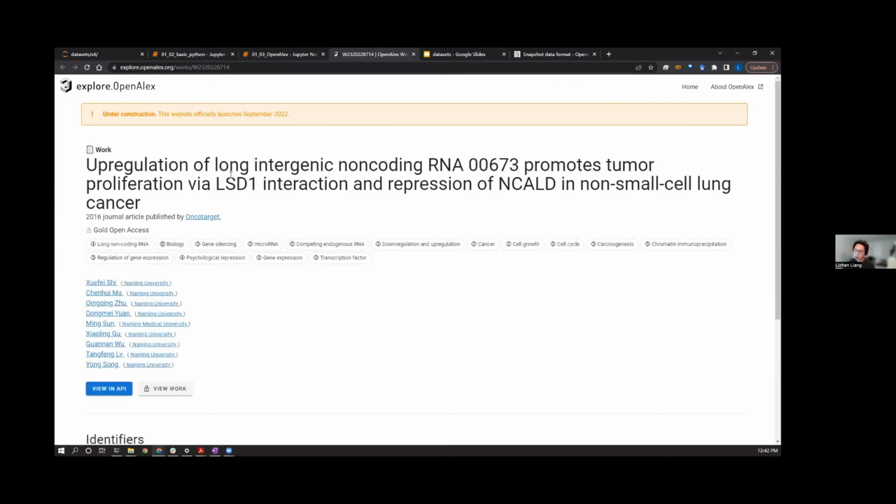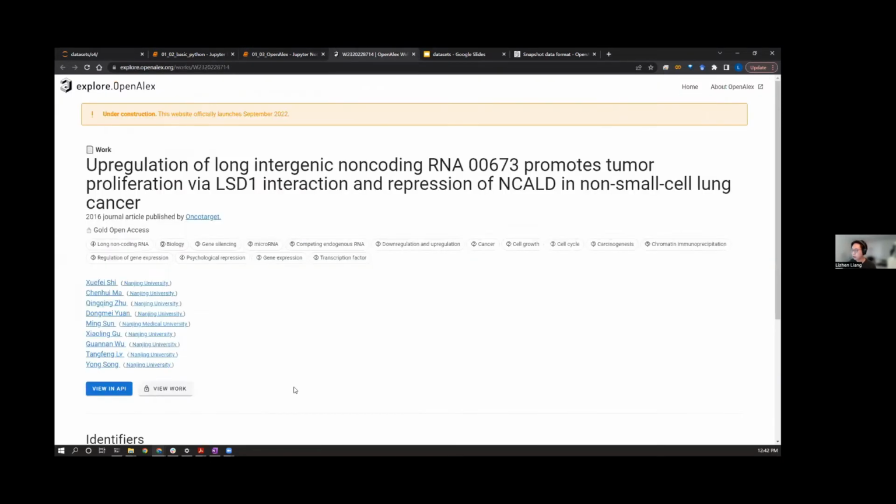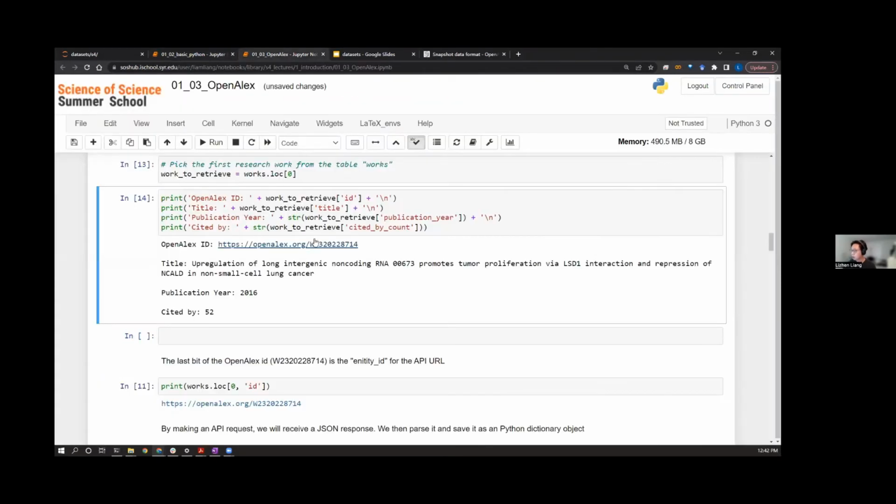So OpenAlex is working on the web page version of the entire dataset where you can access a lot of information about the works, but it's still under construction. So the ID is basically the URL pointing to this web page. But the actual identifier is the last bit of the URL.